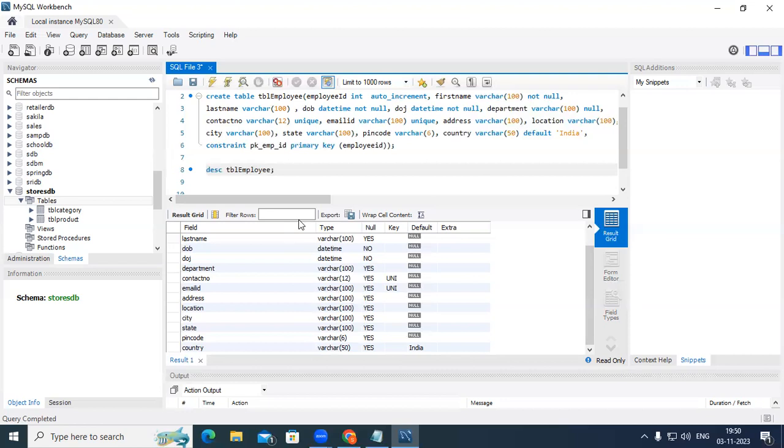Similarly, you have an experienced employee. What are the previous experiences? The employee might have worked with a number of companies. So all that company information you need to maintain in a different table. That is called the experience summary. TBL experience summary you can have. In that, for every employee, the employee might have worked with X company for 2 years, with Y company for 3 years, with Z company for 4 years. In such case, you need to enter all that data separately in a separate table. So like that, you need to organize the data. But what we have done in this case is only TBL employee.